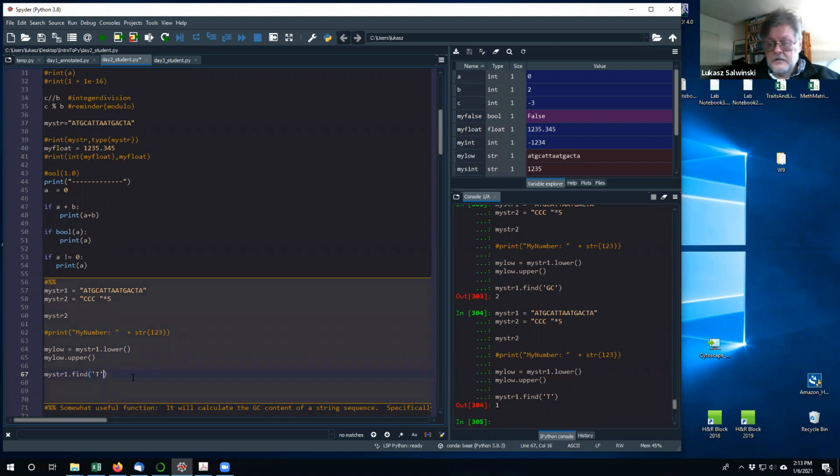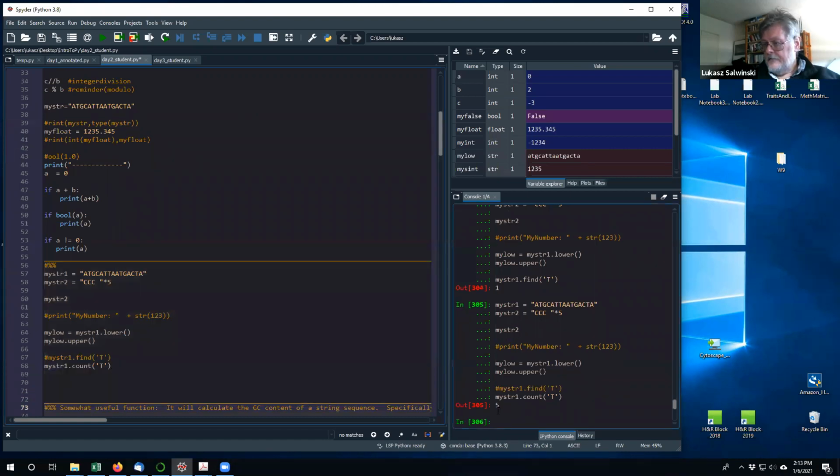If we want to know how many T's there are, we can use a count method. My str1 count T, and if we now run it, we're getting 5 returned because there's 1, 2, 3, 4, 5 T's in the string.